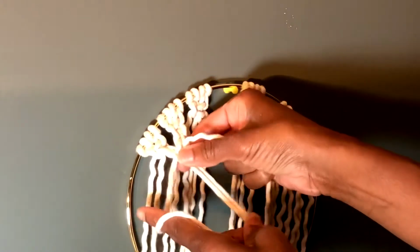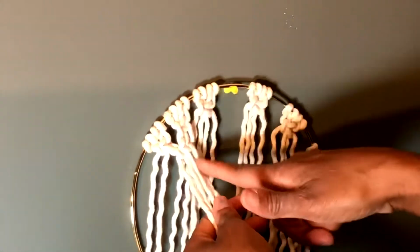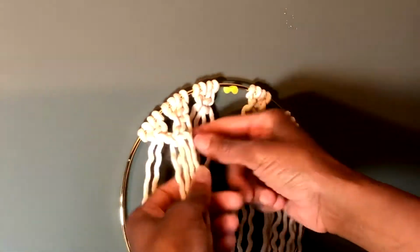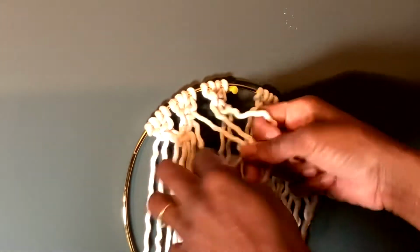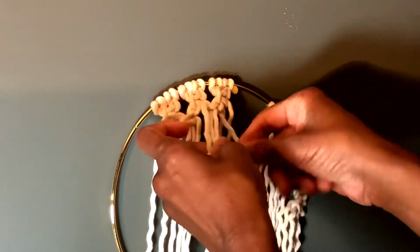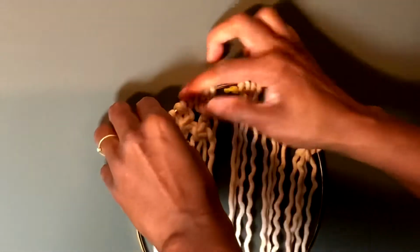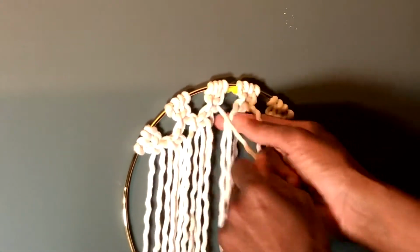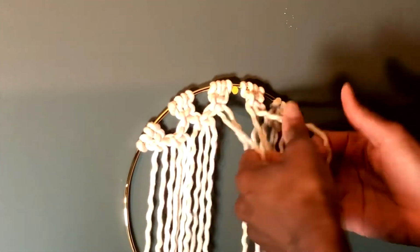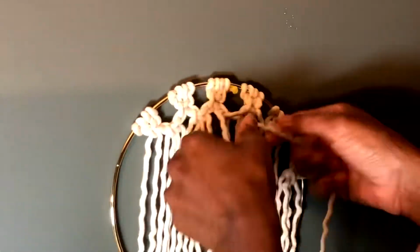So if you're a beginner, you take 2 from over here and 2 from here, marry them, make a square knot. So 2 and 2, just all the way across. I made it a little, yeah, that's fine. I can stretch it out. So there we go. And then we're going to take these 2 in the dead smack in the middle. Number 3 and number 4 square knots. 2 from them.